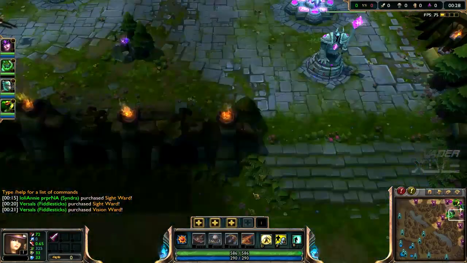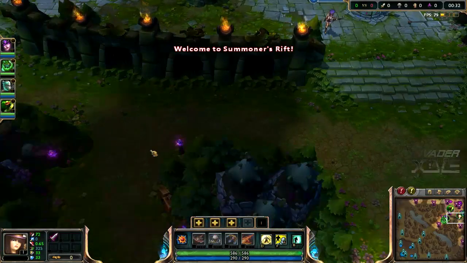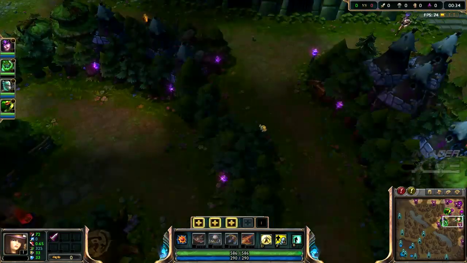Today I will be playing a normal draft game as bot lane Caitlyn. And as always, my runes and masteries will be in the description of this video.